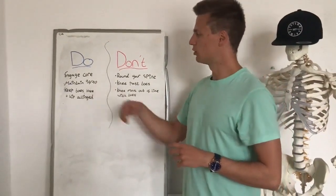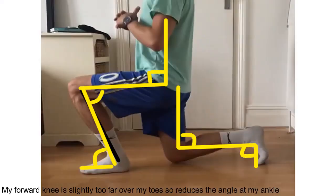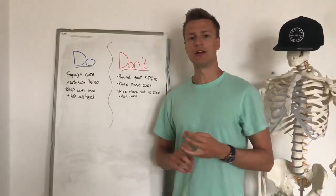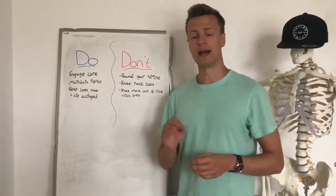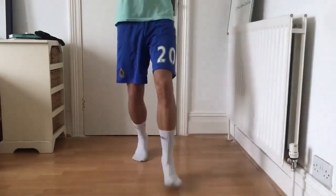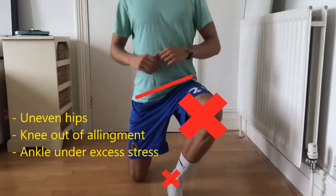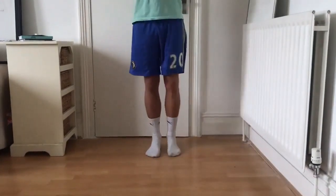At the bottom of the position, maintain 90-90, so you want a 90-degree angle between your ankles, knees and hips in the forward leg, and in the trailing leg you want a 90-degree angle at the ankle and at the knee. Keep your toes, your knee and hip all aligned, otherwise you could put excess stress and damage onto ligaments and tendons if your knee was to fall out of line with the rest of your body.